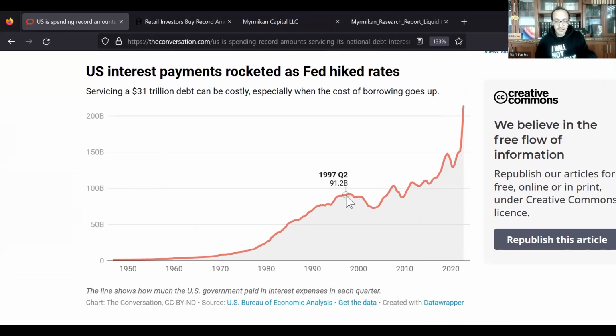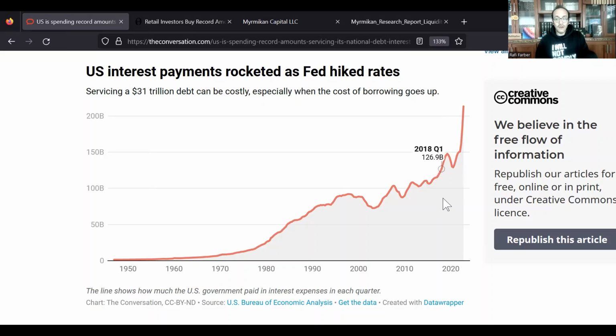Now, we see here what is going on in 2008, 2007. That's when they started lowering interest rates again. And here, even though interest rates are zero, the amount of interest being paid per quarter is about $100 billion, and it's not really going anywhere because interest rates are still zero. So they're paying rates on the existing debt, which weren't zero at the time that they were issued. But debt going forward, especially short-term debt, is zero interest. So that is not being added to the accrued interest expense here.